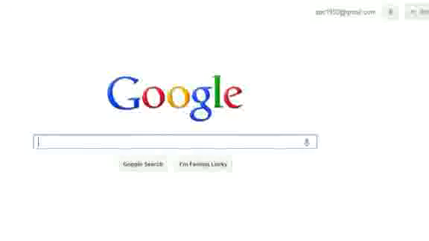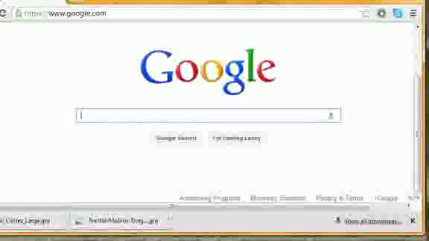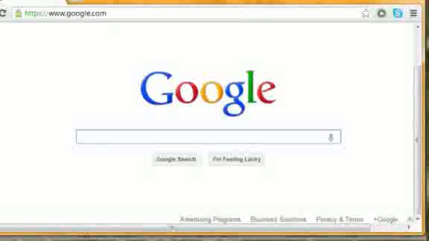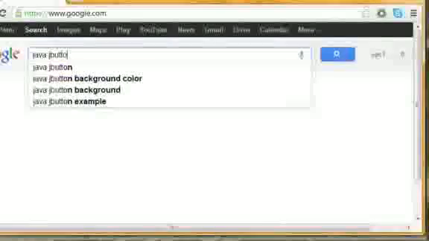So what we're going to do is look it up in the Java API, which is where they have explanations for all of the Java methods and classes and packages and all that. You could go to oracle.com, find it there, but we're just going to Google it, and that's always the first result anyway. So I'm going to type in Java JButton.